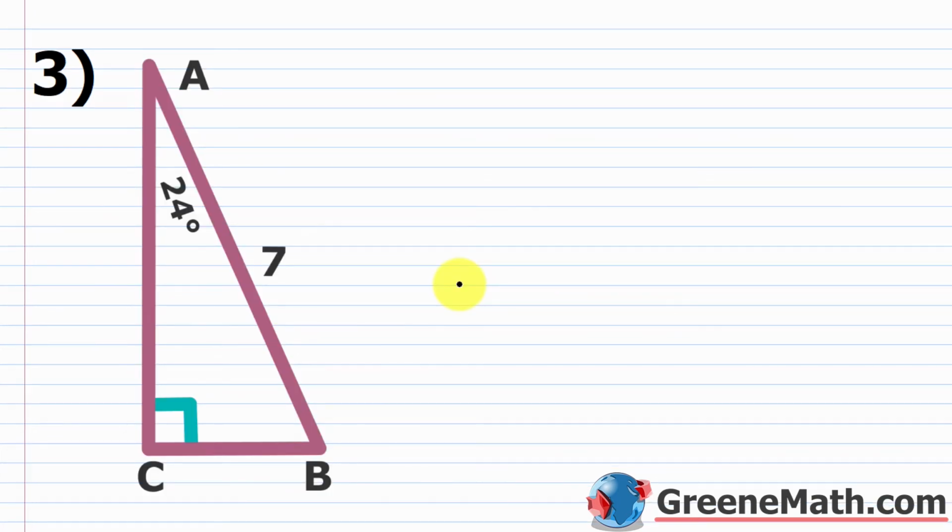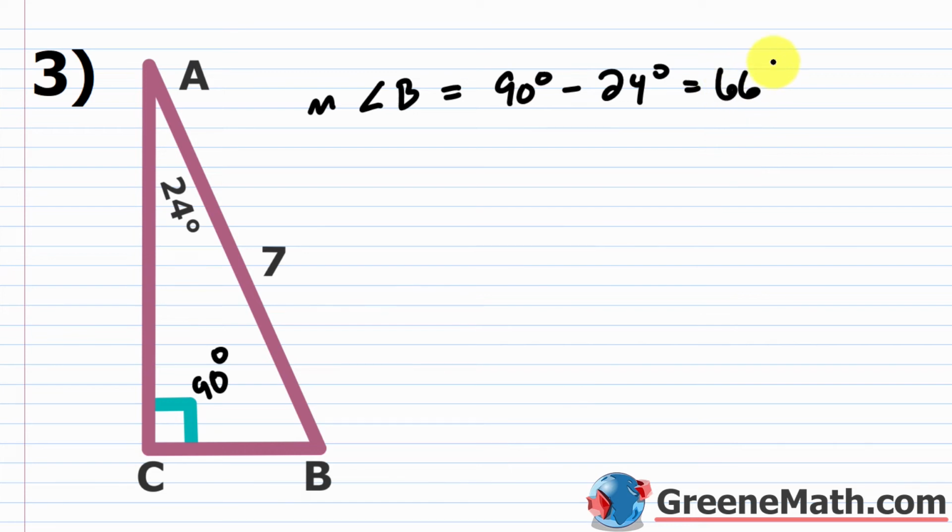All right, for problem 3, now we have this triangle here. And once again, I'm going to start out by finding the missing angle measure. So let's notate that this is 90 degrees. I think everybody knows that, but just for clarity. And then the sum of the measure of this angle A plus the measure of this angle B is 90 degrees. Remember, those are complementary angles. So the measure of this angle B is going to be equal to 90 degrees minus this 24 degrees here, which is going to give me 66 degrees. So we can write this in, 66 degrees like that. Let me get rid of the scratch work and just put that the measure of angle B is 66 degrees.